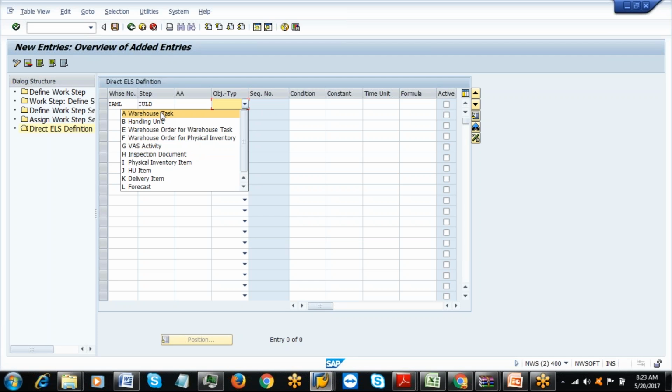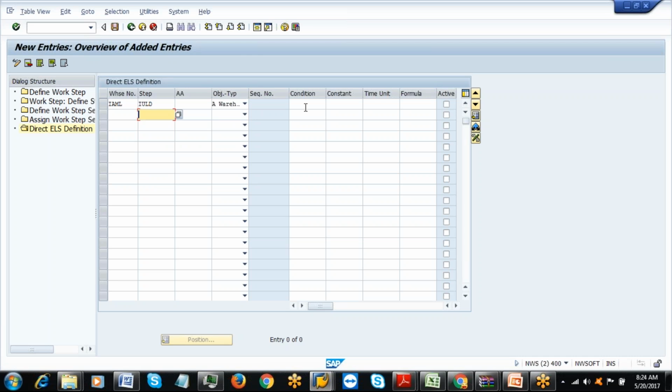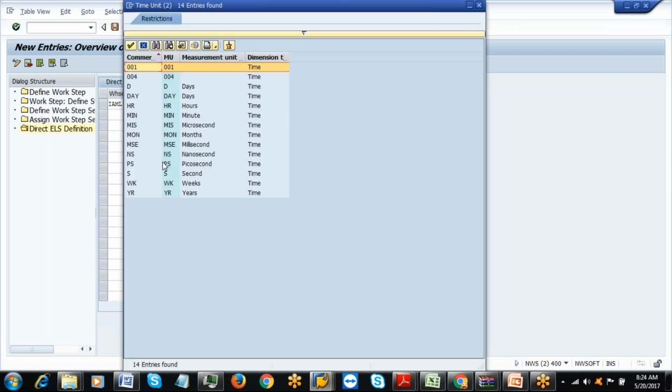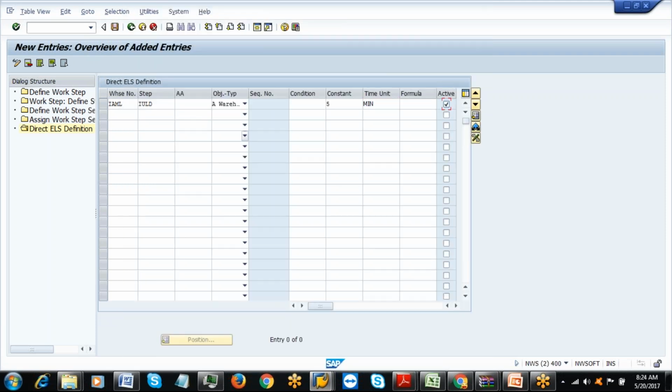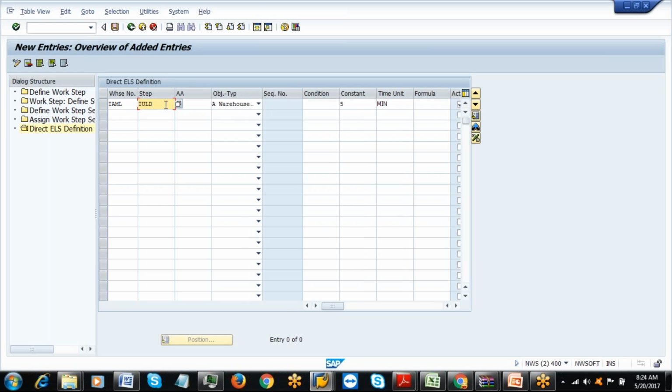Warehouse task level, that should be work this, and constant is 5 minutes. Assume that constant is 5 minutes. Here one condition, minute. Active. See here, normally my unload step can be calculated during the warehouse task against this step, 5 minutes. Now I am giving IULD.